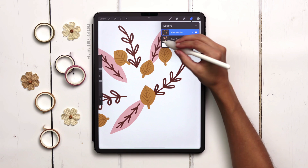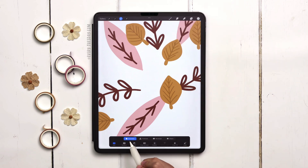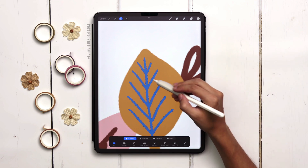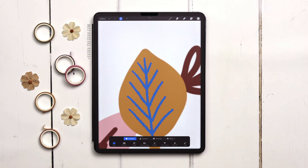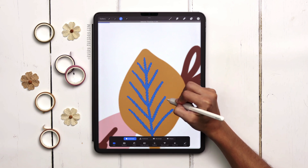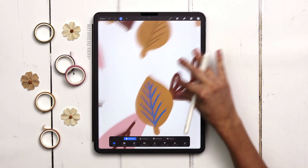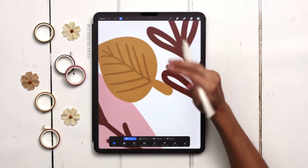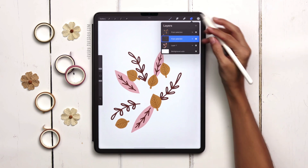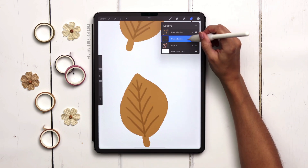I can continue doing this for all the rest of the artwork — just make sure you're on the right layer, the one that has all the flattened artwork. Hit Selection > Automatic, tap on this color, and when I have details like this I want the edge to be as large as it can be so there's no gap between colors. I'll tap again and drag the threshold up a little bit — I went too far, so I'll pull it right back. Now I can tap on the other elements and the exact same settings will be used. Copy and paste, then turn off the flattened layer — this looks pretty good. You can even drag the details layer above the leaf layer, which is how you'd create it anyway.